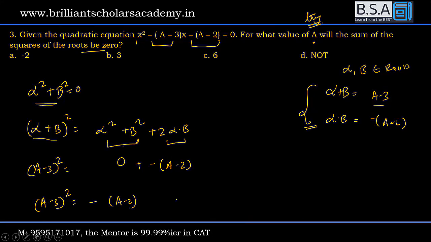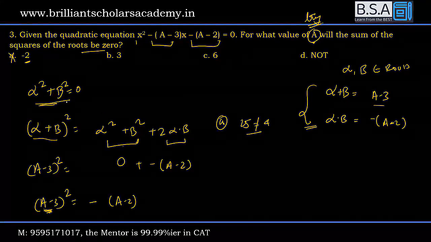अब एक बात सुनो, अब इसको ओपन करके सॉल्व करना इजी है या वैल्यू रिप्लेस करना इजी है? वैल्यू रिप्लेस करो. If I take minus 2 and put it here, ये हो जाएगा minus 5. I'm checking option A. minus 5 का स्क्वायर 25. Put minus 2 here. minus 2 minus 2 minus 4. Is it anywhere near? नहीं, cannot be. हमें A का वैल्यू चाहिए. For what value of A will this be 0? कर दिया ना आपने 0.